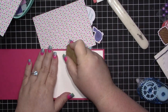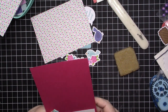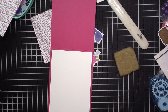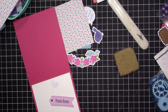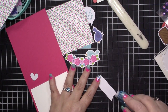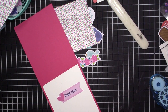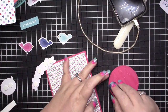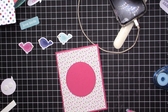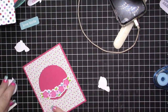So what I do is I just sit down, and to my right is my iPad. I get on YouTube. I'm using an adhesive eraser, by the way. I create a watch later list with beauty videos, card videos, stuff that I can have on in the background. And I just craft until I can't craft anymore. And then I craft some more, and then I take pictures and edit the video and get it out to you. So this series is a really lengthy process, but it's one that I really enjoy. And if you have other manufacturers that you would like me to use, let me know. If it fits within my budget, I will do it.